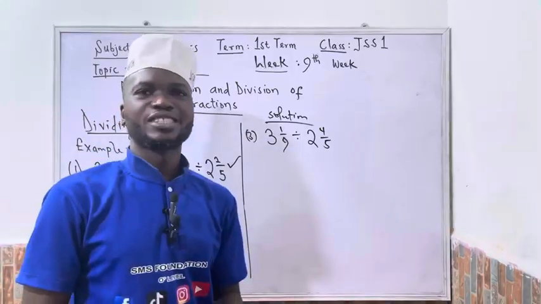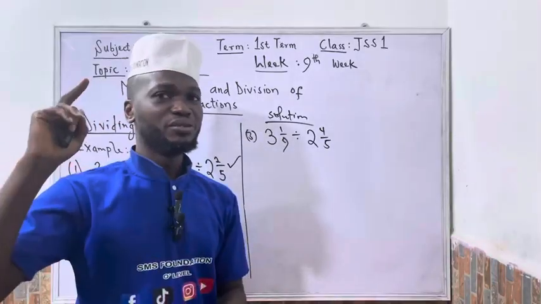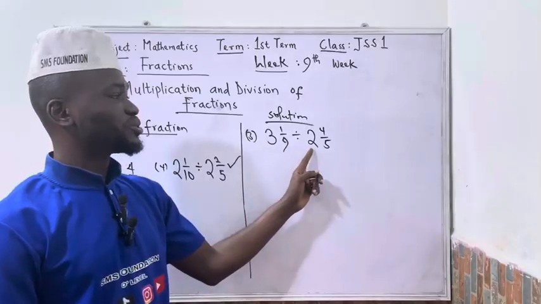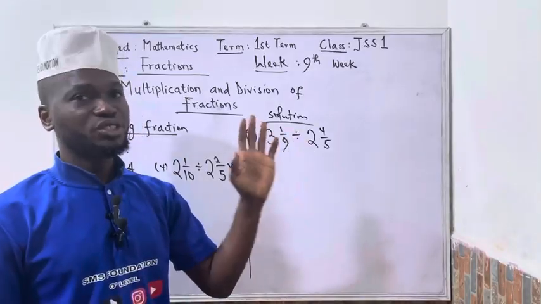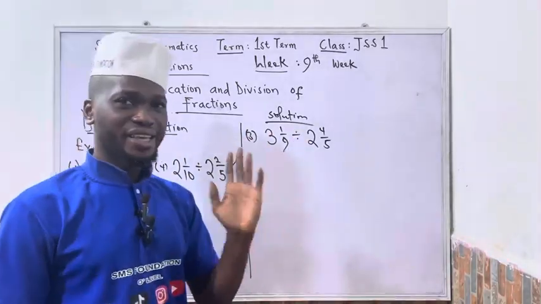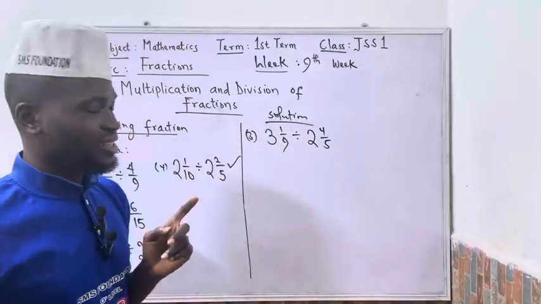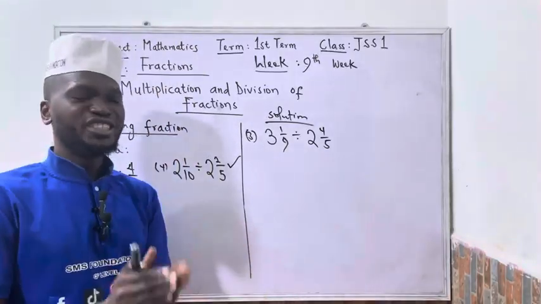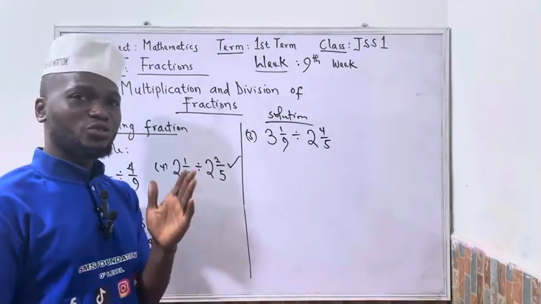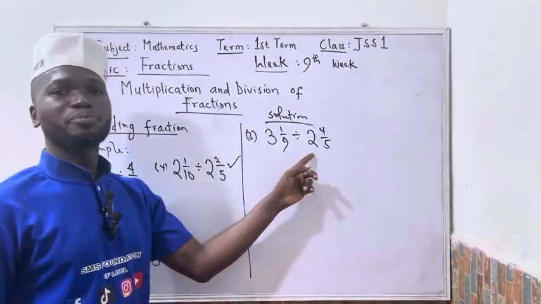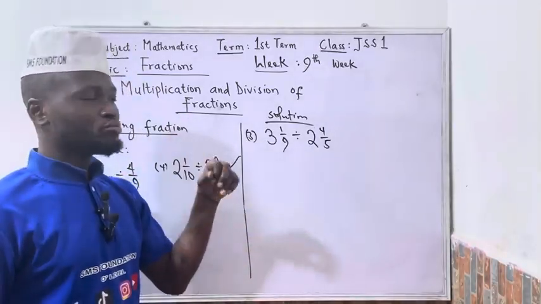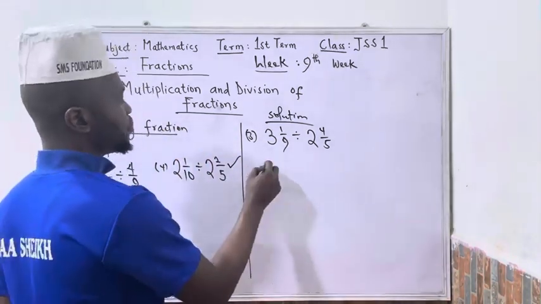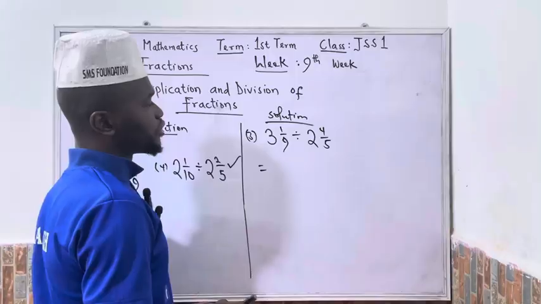So you don't just start dividing directly. The way we did for addition, when we say 3 plus 2, when we add, don't do this here, okay? Don't do it here. Students make that mistake. Even in multiplication, you don't do that here. You first of all need to first change this to improper fraction, no matter what. So even if there is trick, learn the right thing first. Okay, so I will change this to improper fraction.